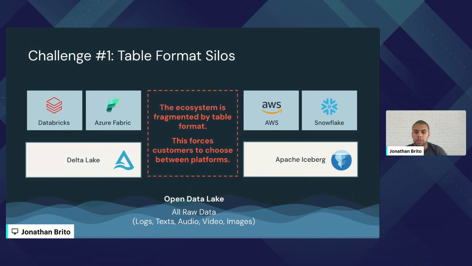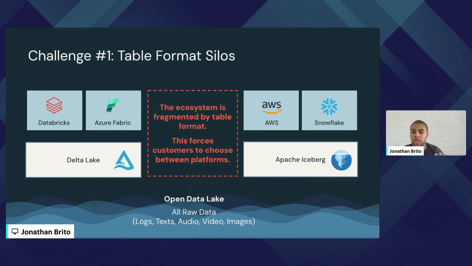So first and foremost, a really common silo that folks bump into is what we call table format silos. This is kind of an inadvertent outcome of all the excitement around the open lakehouse architecture, in which open table formats have taken the industry by storm, where a lot of folks, both customers and practitioners as well as platforms, have been rushing to adopt these formats. The problem, though, is that as everything goes, things weren't necessarily the most coordinated in terms of how folks adopted different formats.